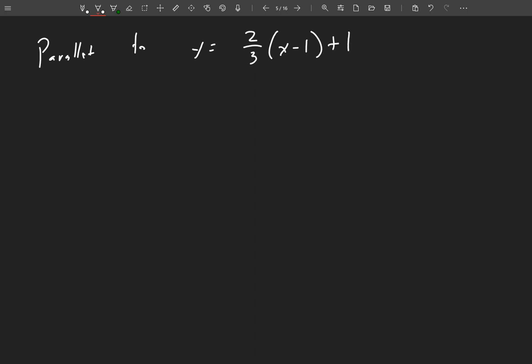Now, this looks a little bit different than the last one, but it doesn't matter. The slope is still visible and goes through. You could also see the verbiage or the words includes the point. So parallel to this line and includes the point or contains the point, those are all the same. It goes through (5, -5) and (-5, 7). All right, try that one really quick and see if you can get it right.